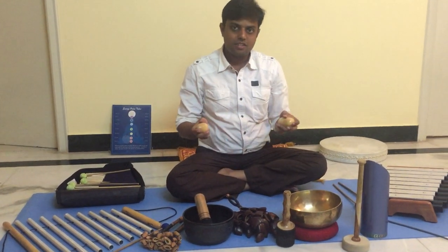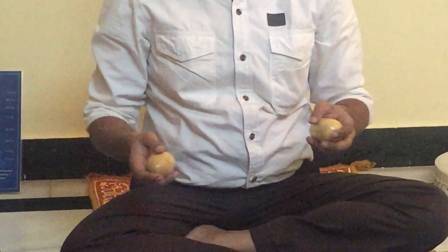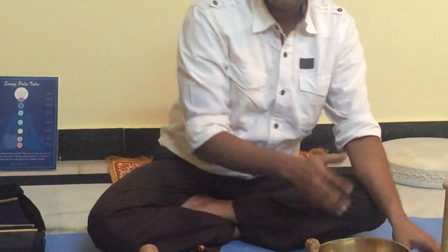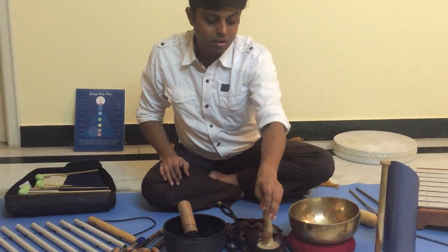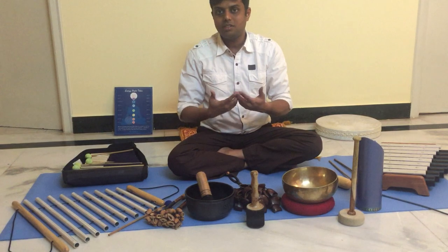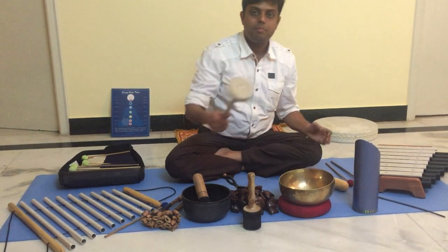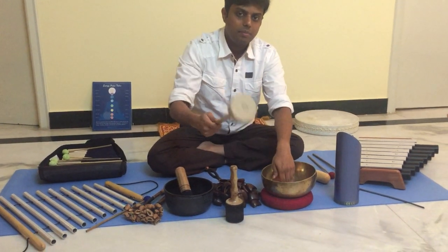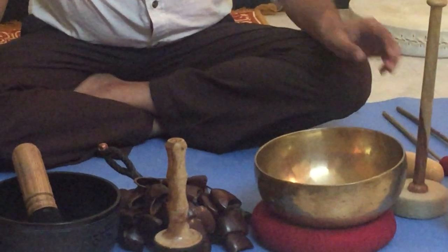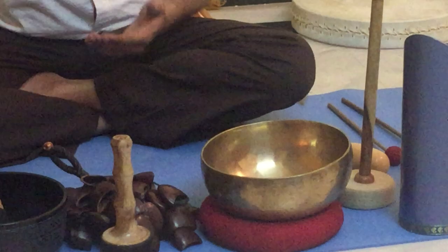This is called shakers — it rattles like a rain sound. These are the major ones alongside the singing bowls. I usually use four to seven bowls in a session, or bigger bowls based on the size of the audience, spread across the group. This can be played in multiple ways — with a bell striker, or by rimming through the striker.